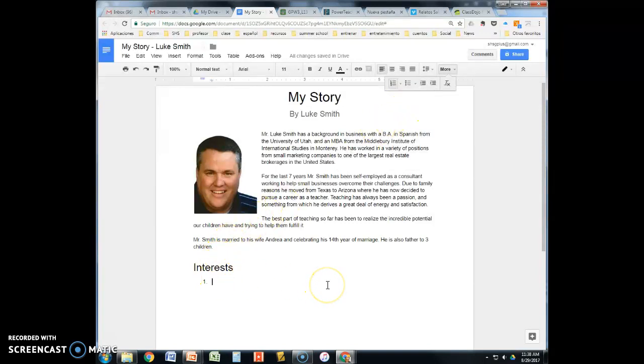Now the nice thing about formatting this way is when we add our list of interests, so let's say that scuba diving is one of my interests. When I hit Enter and go to the next line, you can see that automatically it's added a 2 for me. So now maybe painting is an interest of mine. Hit Enter and go down, and you continue to do that as long as you can to complete your list. And that's how you add headings and a bullet point list to your document.